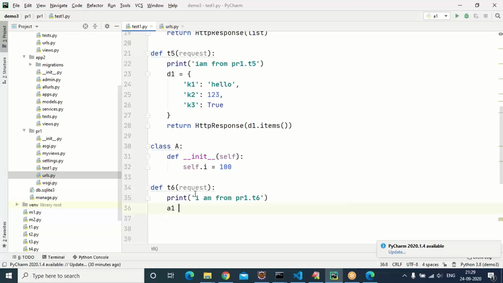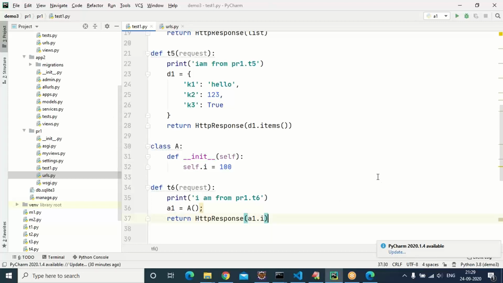Let me create an object to A. Let's return HTTP response of given data.